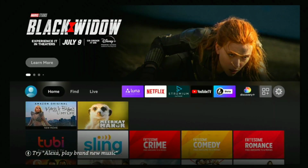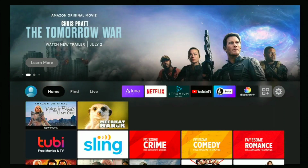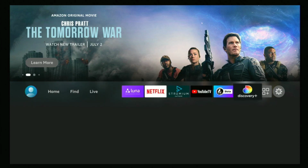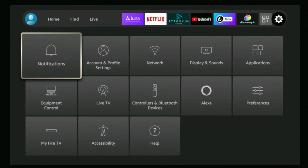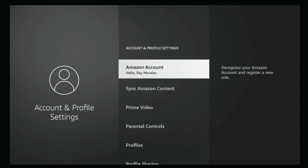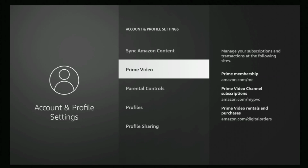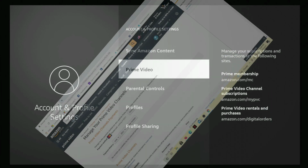Okay, here we are on our Fire Stick, our Fire TV device, whichever one you have. I'm on the Fire Stick 4K here. And to start off, we're going to go to settings here. And then we're going to go to account and profile settings. So you click on that. And then you're going to go down to Prime Video. And if you see here, Prime Video channel subscriptions, it gives you a website that it wants you to go to. So we're going to go ahead and do that right now.